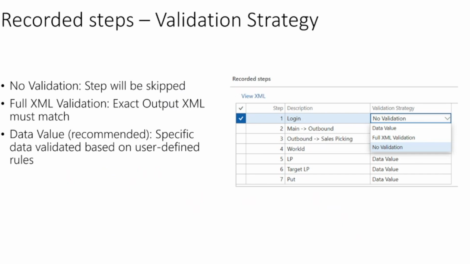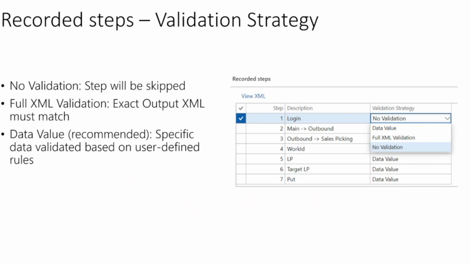Each of the recorded steps can be assigned a validation policy. This configures how we determine if the playback was successful or not. Obviously, the RSAT tool has validation built into the overall process, and it would be possible to validate that the high-level business processes were successful, such as the sales order was successfully picked. But the Warehouse App Task Validation Framework also allows for fine-grained, step-by-step validation of the mobile workflows to ensure at critical steps in the process you are getting the expected results.